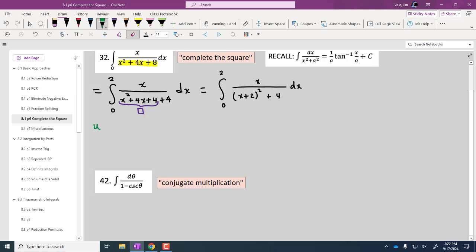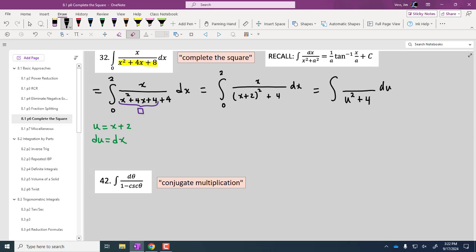So let's say if we just get rid of that x plus 2, and we see pretty quickly that du is going to be equal to dx. There's one little wrinkle here. And let's see what it is. So in the denominator, we now have u squared plus 4. So that's a very nice looking arctangent business. And du and dx are the same. So du. But what does the numerator become? So the du and the dx match, but the numerator becomes u minus 2.